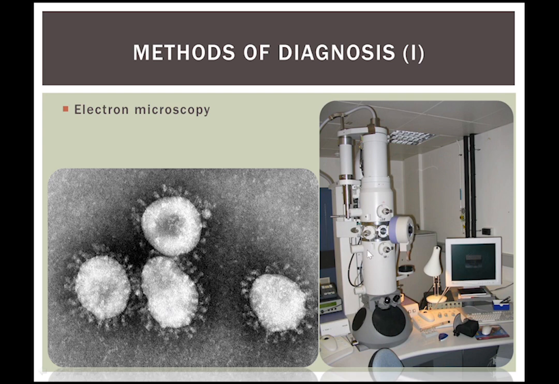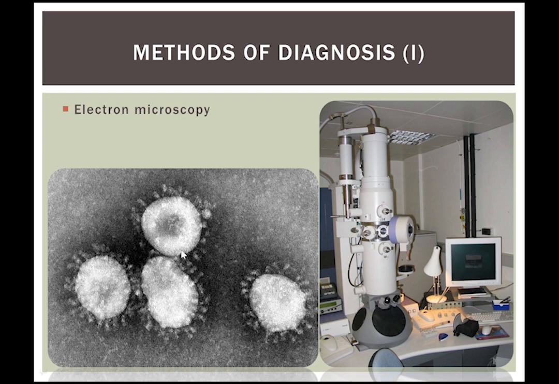And these extremely small particles, which are called electrons, are reflecting from these extremely small viruses, and they are going back to the matrix, which is able to process this extremely small unit, this extremely small virus, and the image is processed by computer and is shown on the screen.